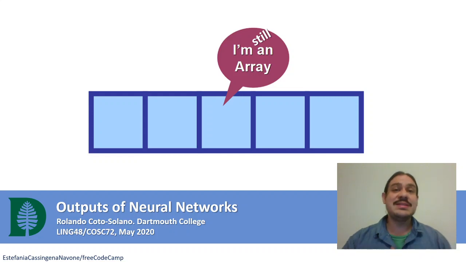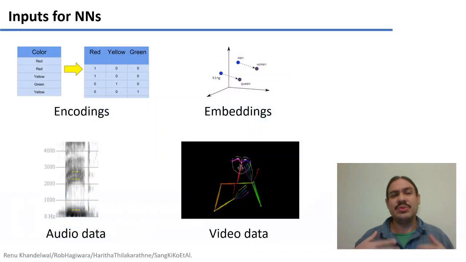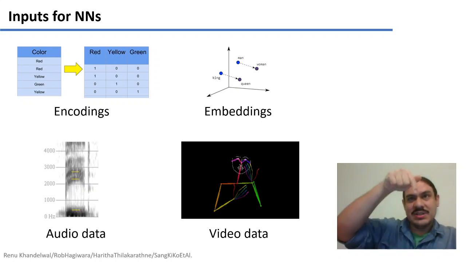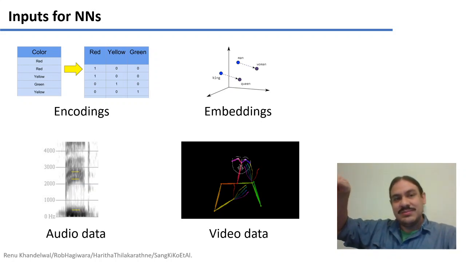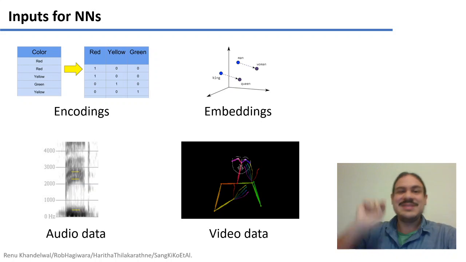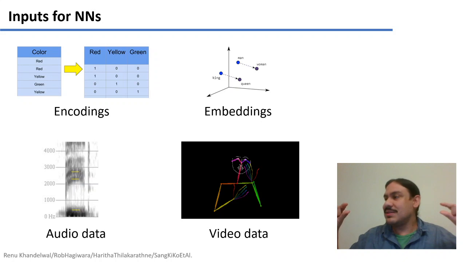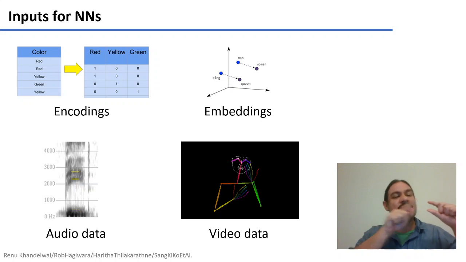In the last video, we looked at some of the inputs that we can provide to a neural network. For example, we can use encodings. This is an example of one hot encoding, where you would represent each word with a field in a vector. If you have three words, then you have a vector with three fields. You could use embeddings, where you have, for example, a 200 length vector, and the fields are the properties of the words that surround the original word. So if it's a word like king, the weights for possible neighbors of that word.